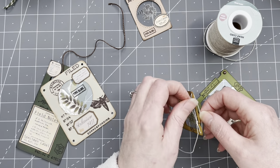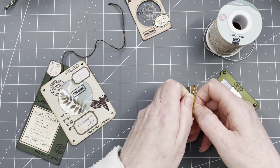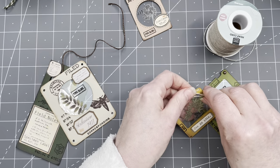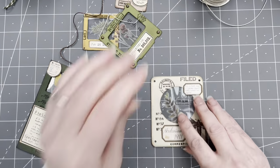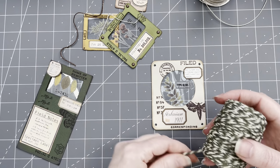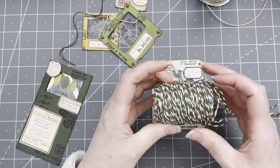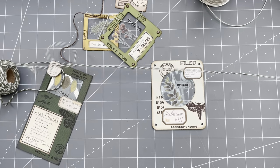Can we move it? Oh, if we're careful, we can. Well, I just want to move it a little bit towards this end here. Yeah? This one. I want to do sort of similar to what I did here, but then where's the start of this one? Hello, beginning, start, end. Here it is.